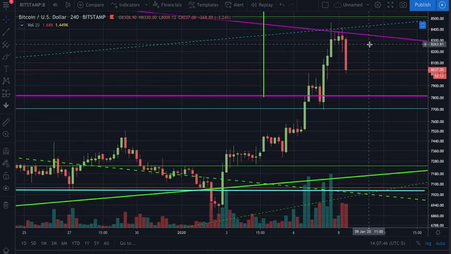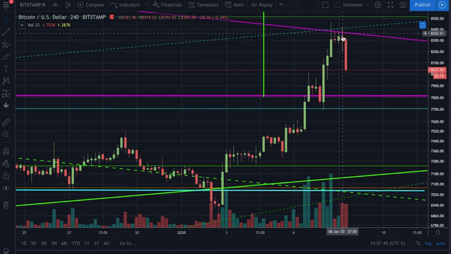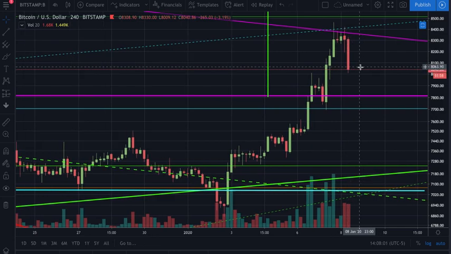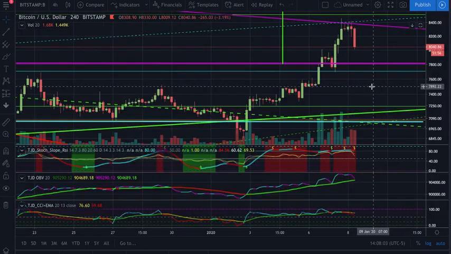But what I was going to do is, as soon as this candle took out the low of these previous two, I was going to re-enter my short here. So when this closed, I would have entered my short right there, and obviously that would have been a nice trade already. But again, I didn't want to just rush back in after getting taken out by my stop loss.